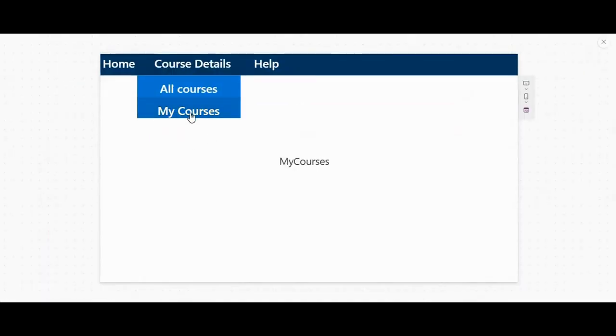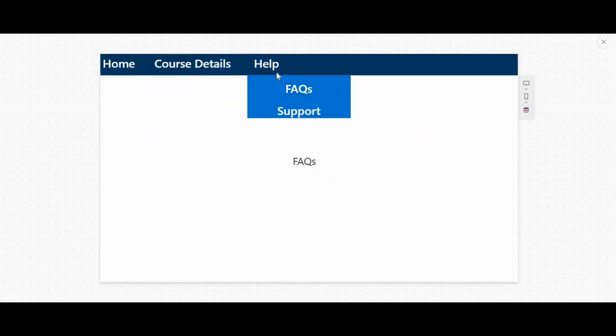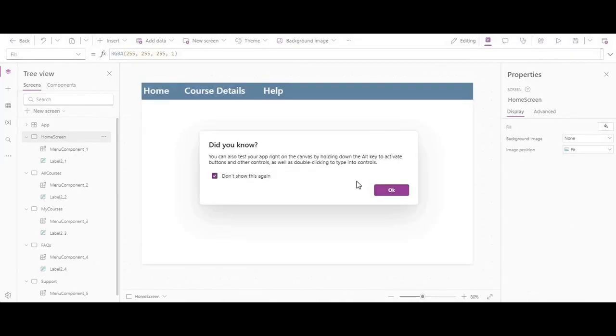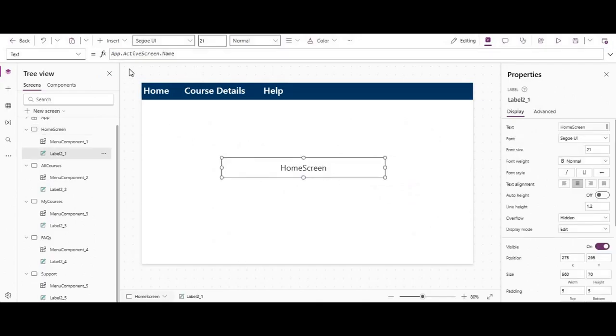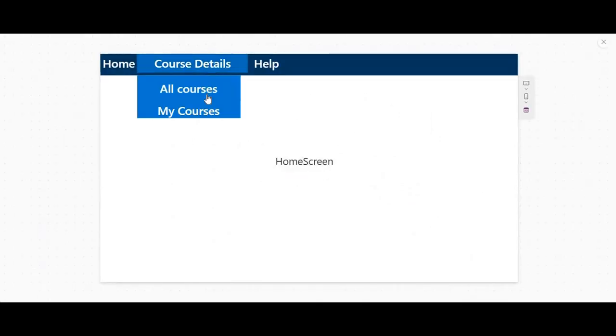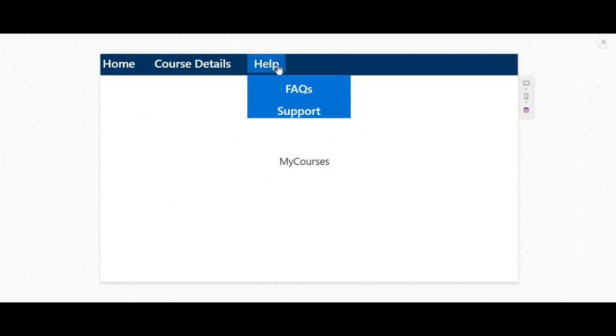My course screen is navigated to my course screen. Home screen. What I have done, I have added one control to show the current active screen, which tells the name of the current active screen.